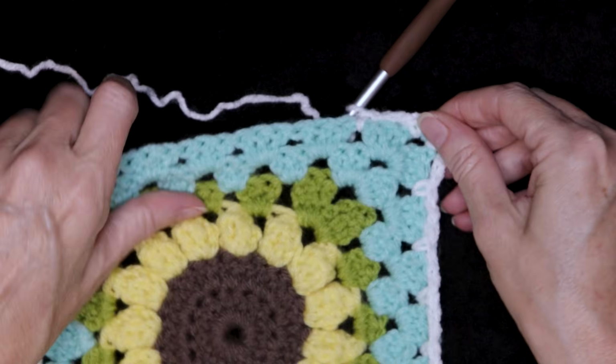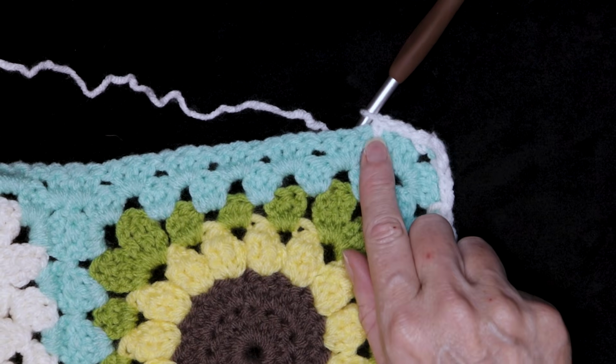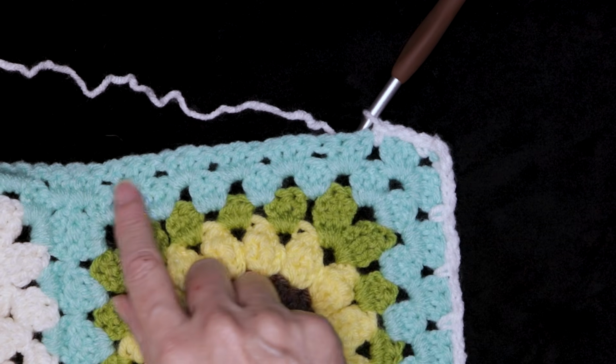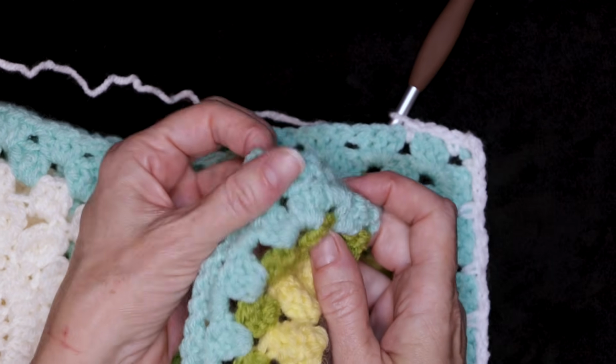So you can pause the video and keep working along. Single crochet into the space, chain 2, and single crochet into the space, all the way along until you reach your corner.